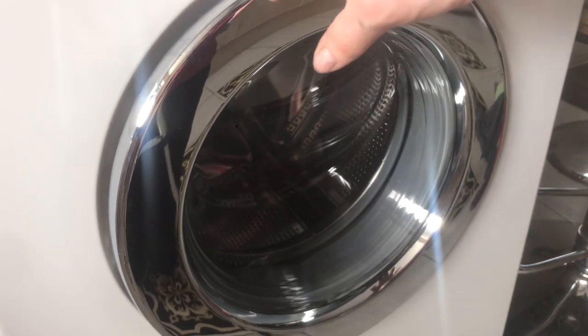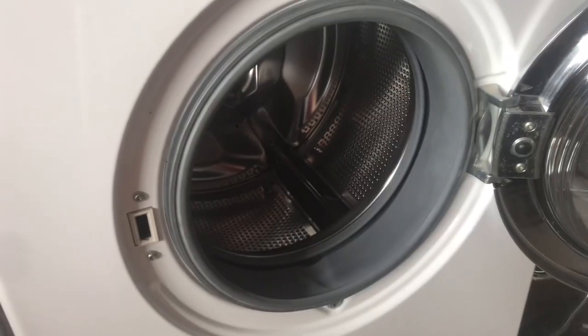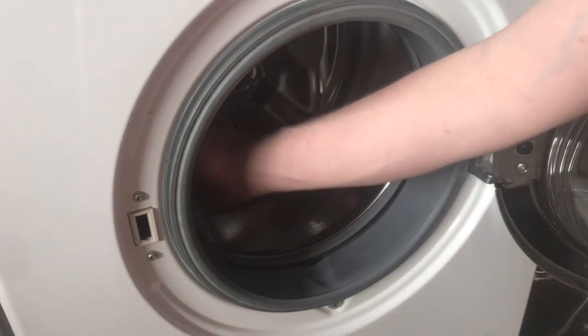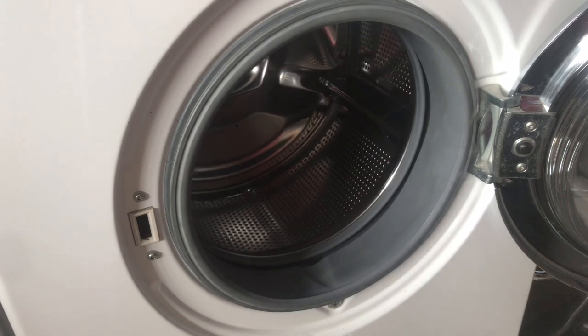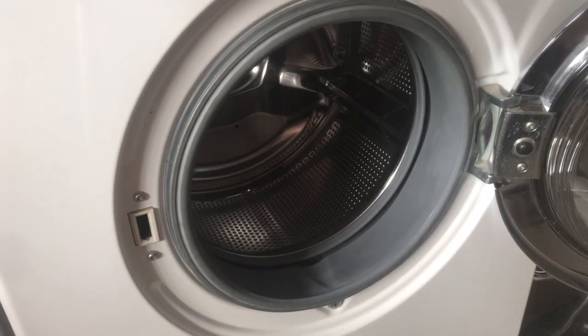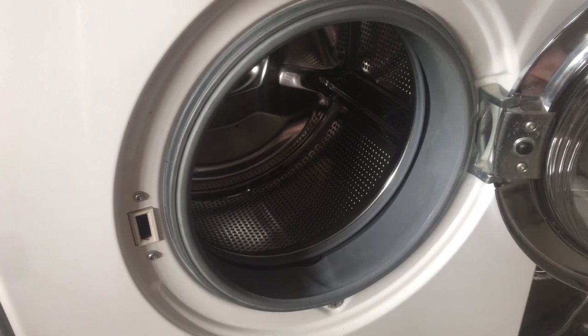Door is nice classic Miele chrome door. And as I say, the drum is a non-honeycomb model. And being the base model of its time, there was no sound insulation in it or anything. So it's actually quite a noisy machine. I have added insulation to the front panel and it's made barely any difference. But that is that.